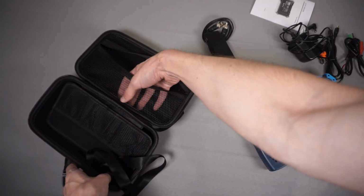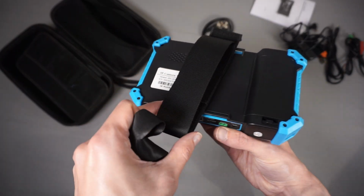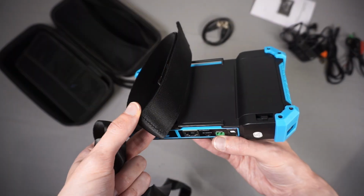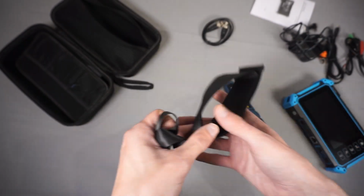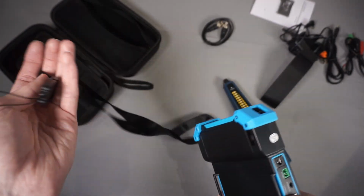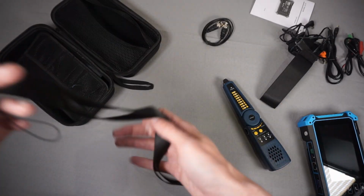It also comes with a couple of straps. You've got this one here that goes around the back of the device and kind of fits on like that. So you could use that to, say, attach to the top of a ladder or onto some scaffolding or a pole, which is quite useful. Then it also comes with this sort of neck lanyard type thing that you can put around the corner there. And good to have straps. If you're up a ladder, you don't want to probably drop that from the height. But yeah, that's all the accessories it comes with.